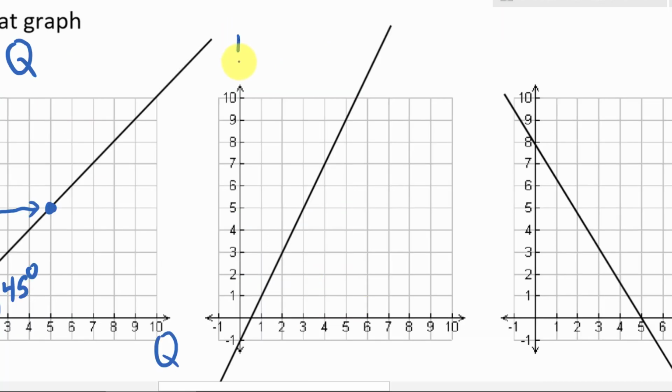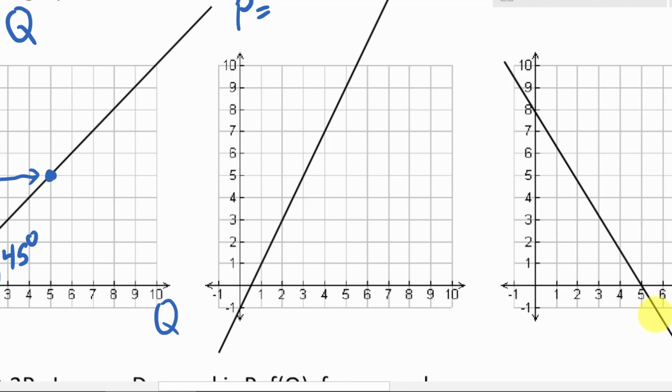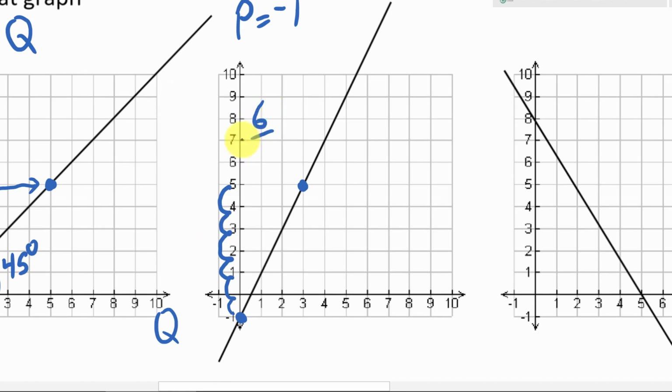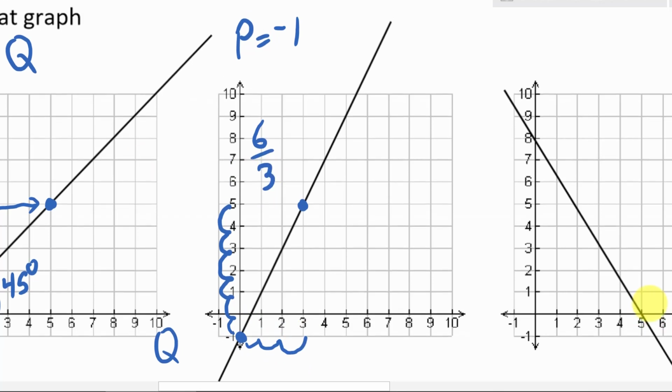All right, let's see here. P equals the y-intercept down here. Looks like it's minus 1. And the slope. Just pick any 2 points, figure out the rise and the run. I'm just randomly picking a couple of points here. So between those 2 points, we're going up 1, 2, 3, 4, 5, 6. So the rise is 6. The run is 1, 2, 3. So 6 over 3, slope is 2. So P equals minus 1 plus 2Q.